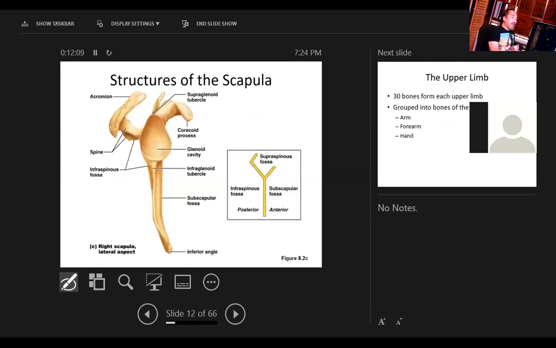This is the glenoid cavity. That's where the humerus head would be located. Below that is called the infraglenoid tubercle. Below, infra, okay? Below the glenoid cavity. And it is a small bump. We call it a tubercle. So we named this infraglenoid tubercle right here, okay? And then we have the coracoid process that is anterior, and the acromion process, which is actually the end of the spine, is posterior.